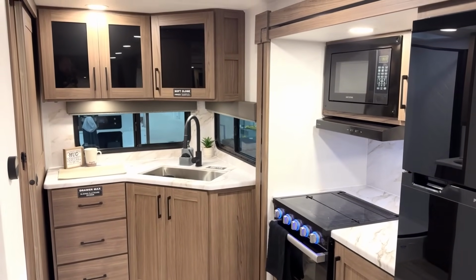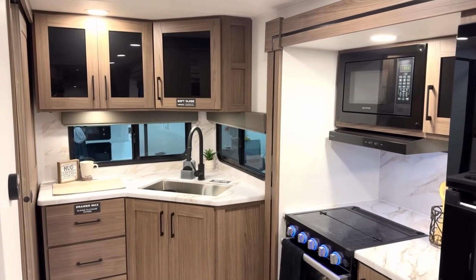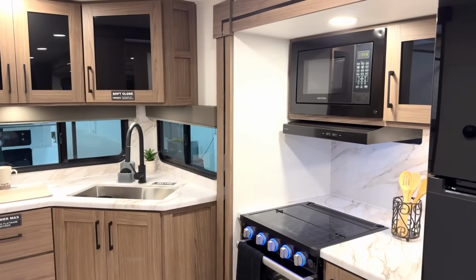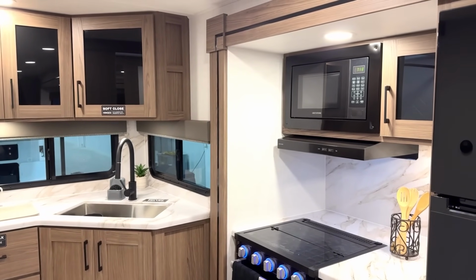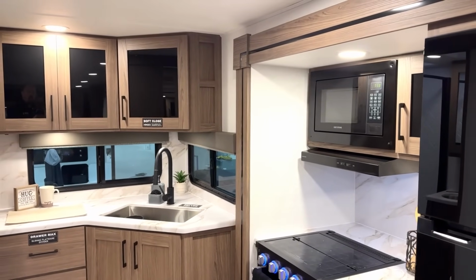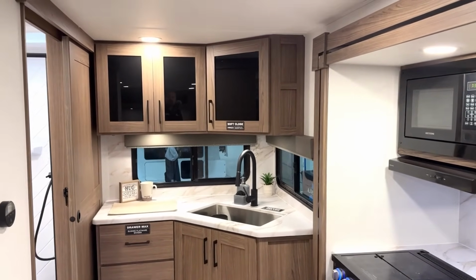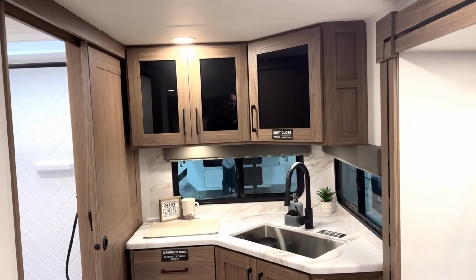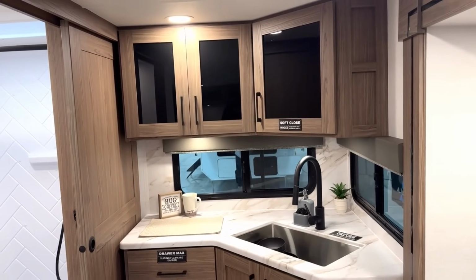Basically, it's fire code. They cannot raise the countertop in the slide where that stove is located because it would be too close to the overhead cabinets. And they can't shrink the overhead cabinets because it's a microwave. So it is what it is. They did the best they could. Oh, dude. Unless you see these 2 tall cabinets on the left, if they put the microwave there, that would eliminate that problem. I'm kind of liking that idea now that I think about it.